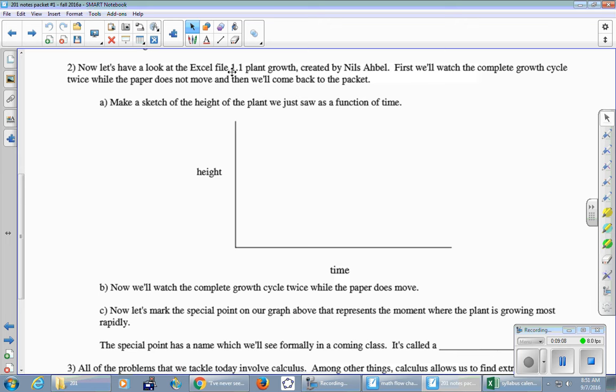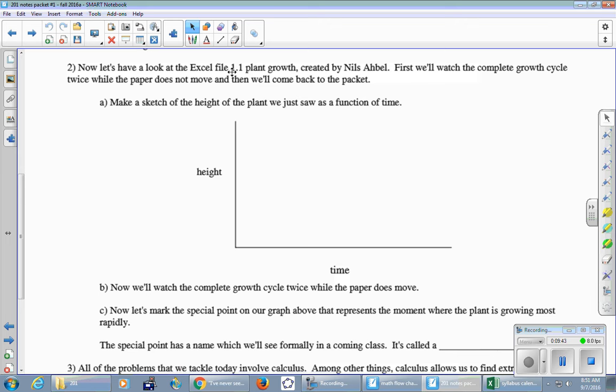So I'm just going to describe to you what you would have seen, and then you're going to draw a picture here. So imagine a plant. A plant might grow kind of slowly in the beginning, right? Like from a seed. So the seedling grows slowly in the beginning, and then it grows faster and faster and faster, but then as it reaches its maximum height, it might slow down its growth, yeah? Sort of like a human might do as well, right? Like a baby can grow slowly in the beginning and then faster, faster, faster. You get these growth spurts through maybe your teenage years. And then as you reach your maximum height, maybe it's 5 feet, maybe it's 6 feet, you slow down, right? You don't just keep growing at the same constant rate.